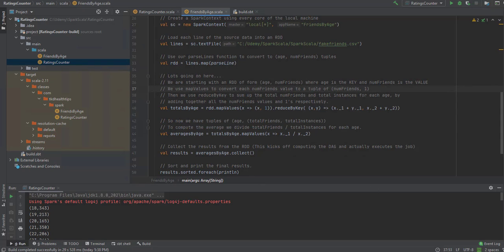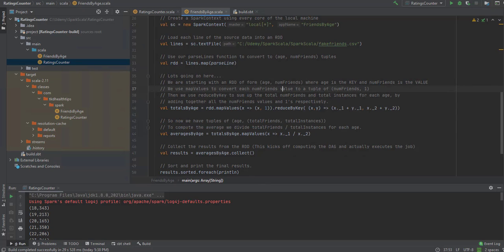We add together every friend count and every number one for each individual to end up with our resulting totals by age, that is the totals by age RDD, which will contain one row for each unique age which we see, and the grand total in a tuple of the total number of friends for that age and the total number of people that we saw of that age, by adding all those ones which we created.